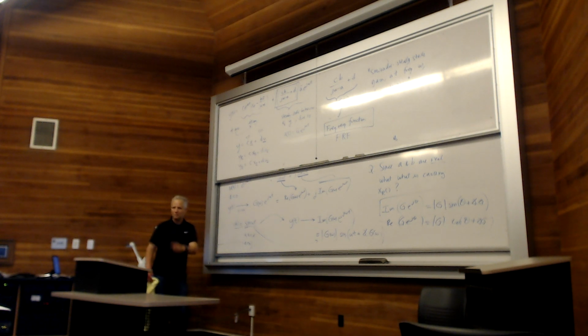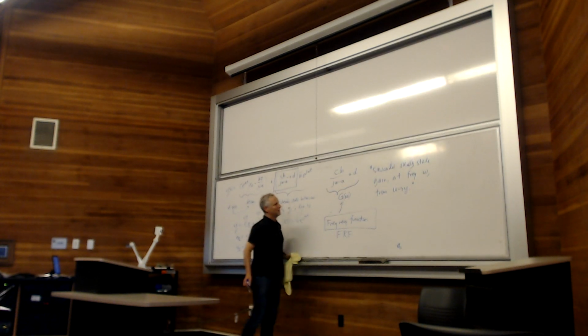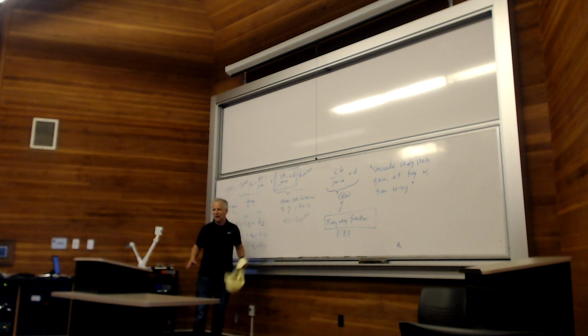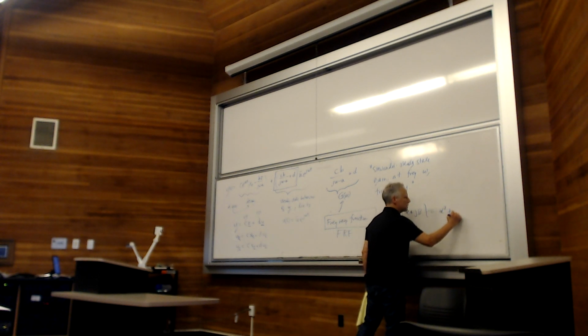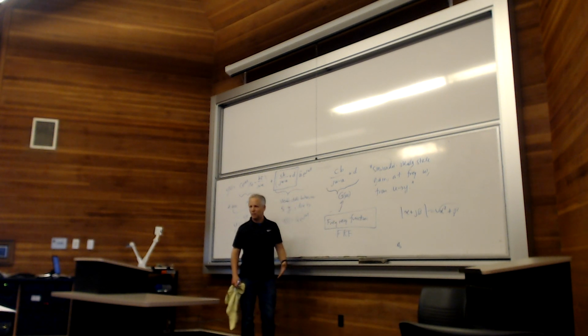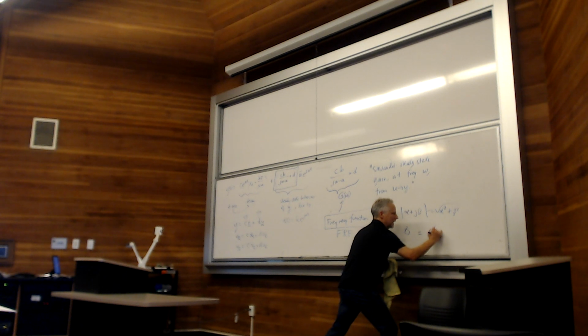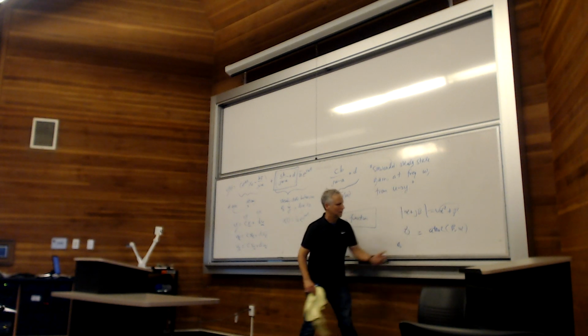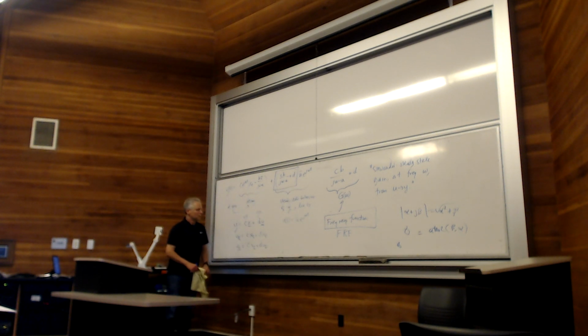Anything? So how do you take the magnitude? If I give you data, you've got to take the magnitude of that complex number, and you've got to take the angle of it. It's a number, right? So remember, the magnitude of a complex number is the square root of alpha squared plus beta squared. Now this isn't written in real plus imaginary form. You'd have to convert it to its real part and imaginary part, then you'd get it. And the angle, of course, is the arc tangent, atan2 of beta, alpha. In MATLAB speak, you put in the imaginary part and the real part, and it tells you what the angle is.